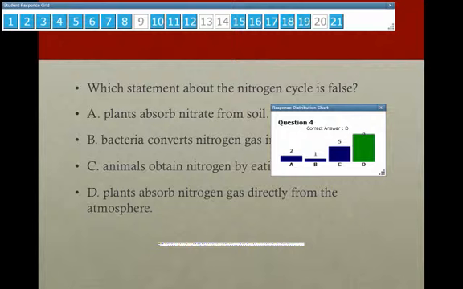Animals get their nitrogen from eating plants, and then they excrete it as waste, like in urine. The urea that you produce has nitrogen in it, and so it gets put back into the ground and recycles over. Even if you don't use artificial fertilizer, I have a friend who has a manure spreading company, and farmers that don't use ammonia and such can spread manure, and that would be a source of nitrogen also.